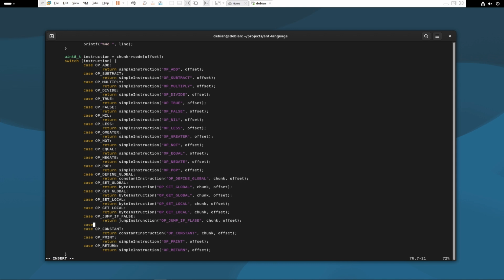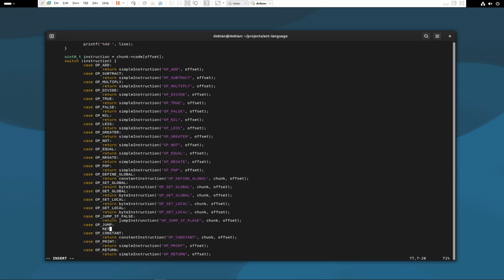For case up jump, I will return the same thing, jump instruction, up jump. So let's implement that jump instruction.